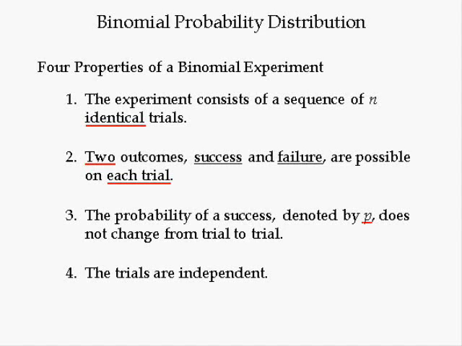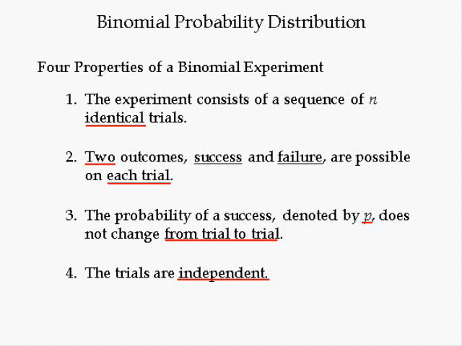Number three, the probability of success, denoted by p, does not change from trial to trial. Suppose a graduate and a member of your fraternity tells you that over the last 10 years, 15% of males enrolled in the university were starters on their high school basketball teams. If you randomly pick 20 male students from the campus directory, the probability that each has game is 0.15, while the probability that they don't have game is 0.85. And it doesn't change from trial to trial.